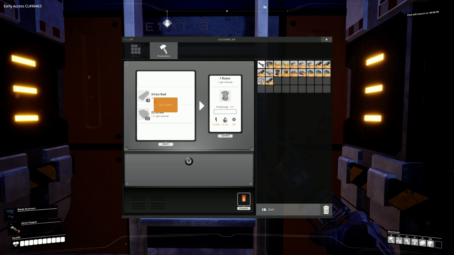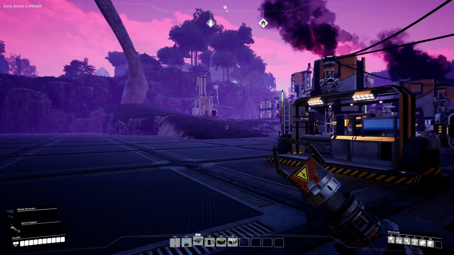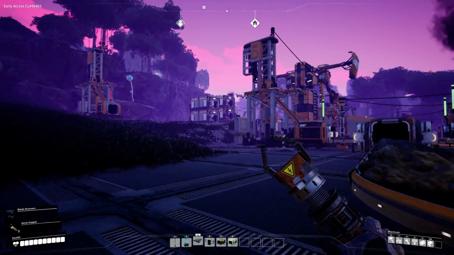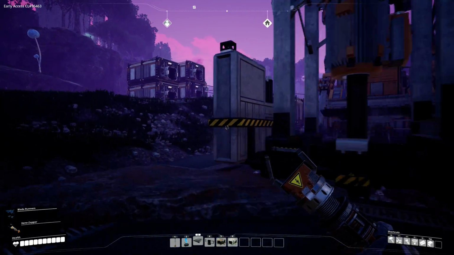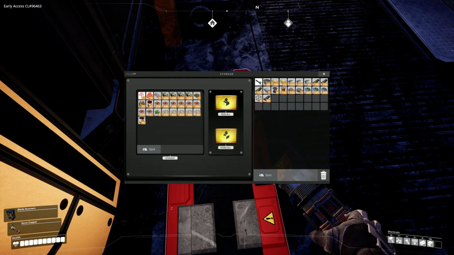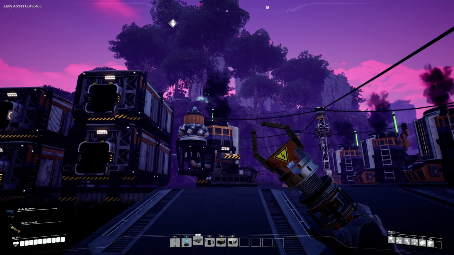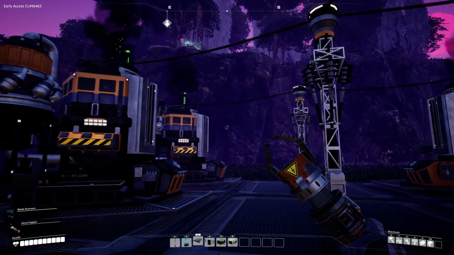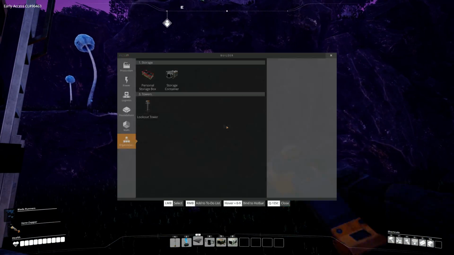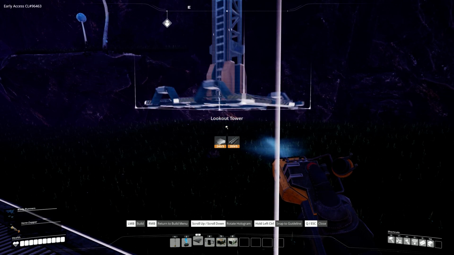I do kind of want to overclock it a little bit. We haven't researched the snails yet, have we? I haven't really done any exploring to go grab snails. Yeah, we don't have any. Let's grab this one real quick. Usually the quickest way is a lookout tower. It's got a ladder on it.